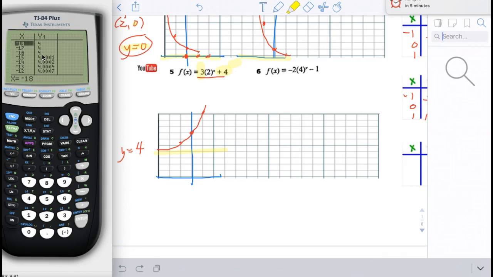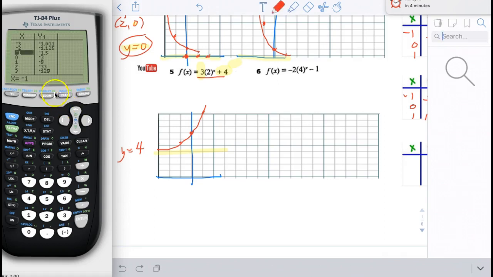It's negative 2 times 4 to the x minus 1. So let's change what's in the calculator. We'll put negative 2, parentheses, 4, parentheses, to the x minus 1. Okay, and then we're going to look at the table for that. We'll get closer to x equals 0, which is a little bit more interesting. There we see that we're going to write down 2 or 3 values here.